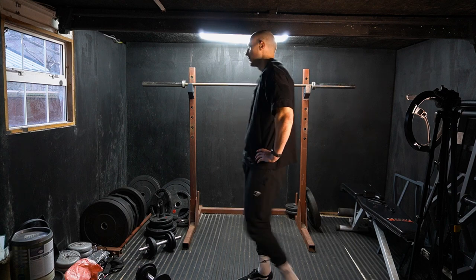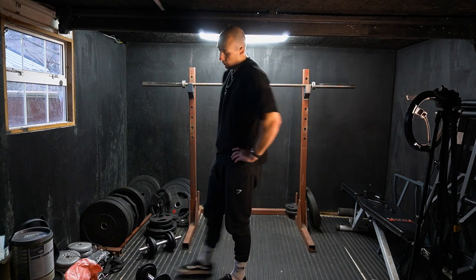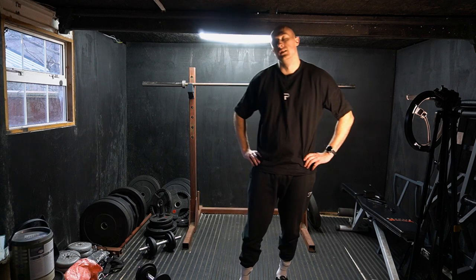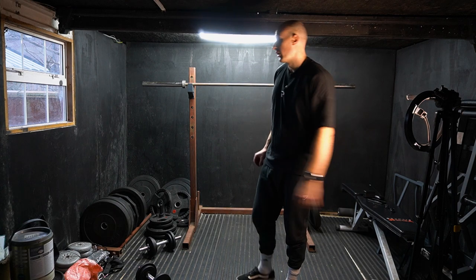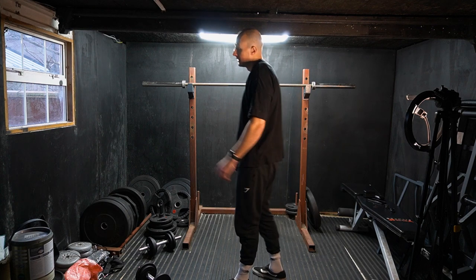Oh, and I can't breathe between reps, apparently. Oh, God, it's not a good look. I'm actually training for a triathlon, so this whole out of breath sort of look isn't great. Although I have been training for it, I swear.